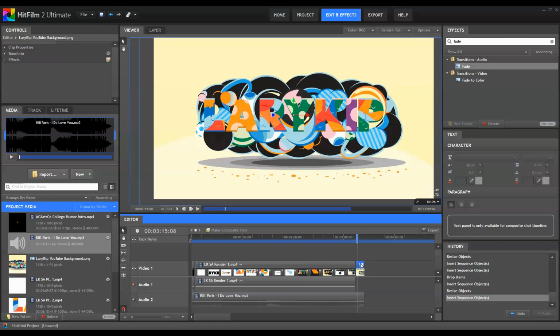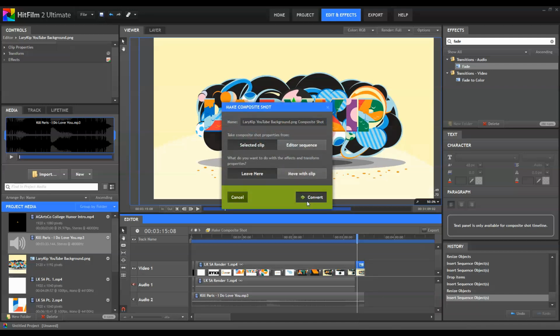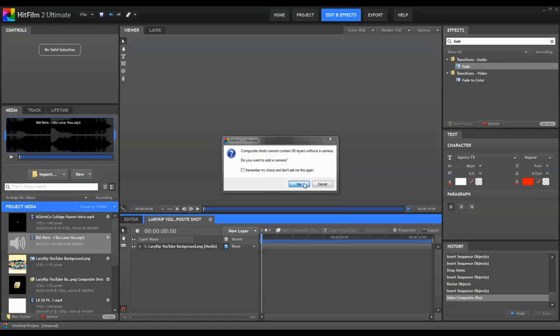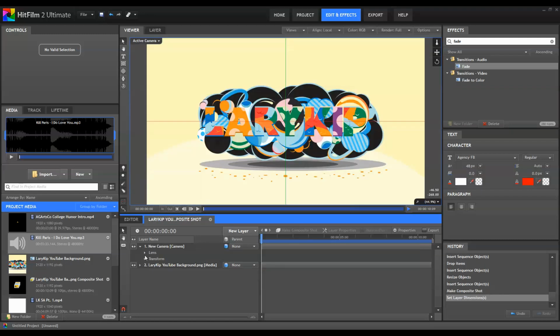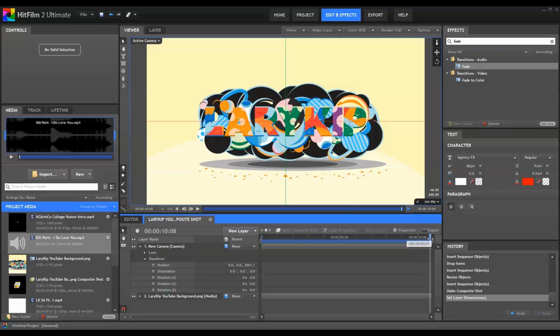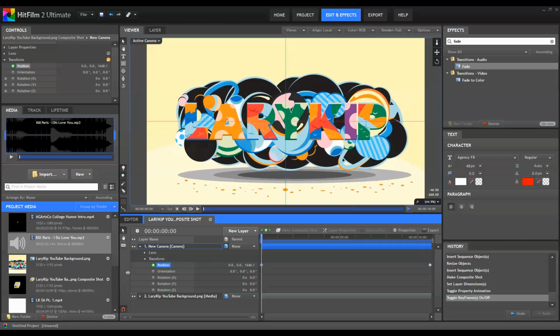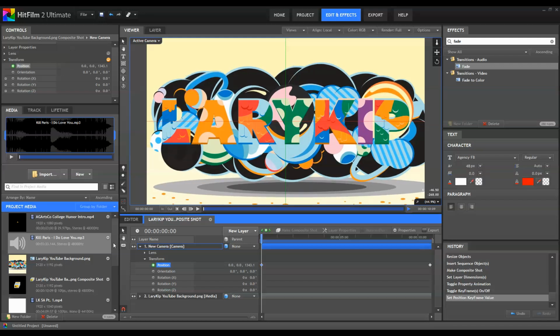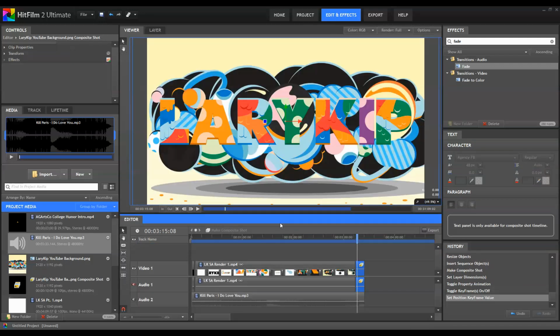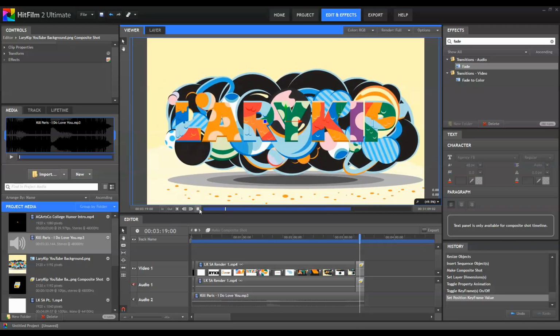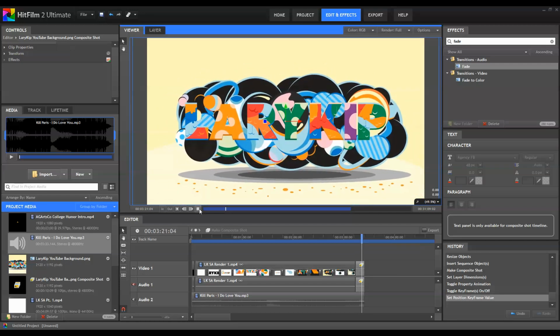I guess one final thing that you could do is make a composite shot out of your final image. And we're just going to make this a 3D plane, create a 3D camera, and then simply animate the position of the camera at the end and at the beginning. So at the beginning, I'm just gonna make it zoom in to somewhere like this. And now if I play it, here we have it. It's looking pretty sweet.